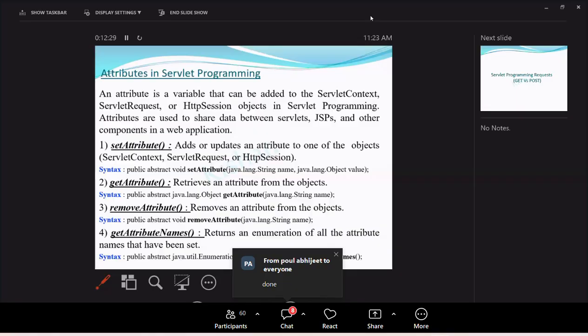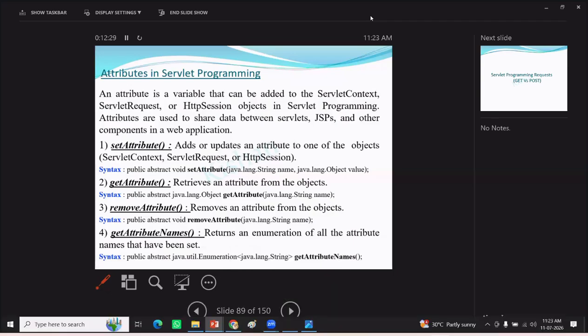Okay. Note down the point for me, please. What side heading did you keep? Servlet programming requests. Okay, note down a small point.